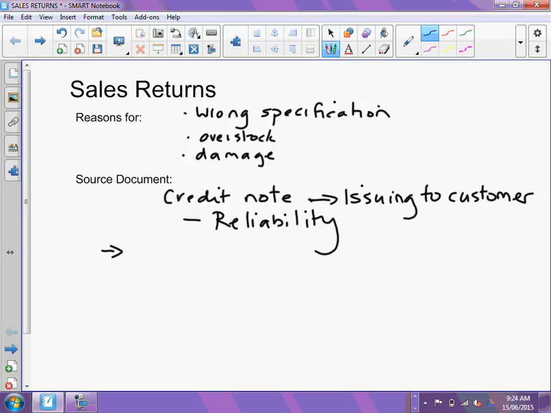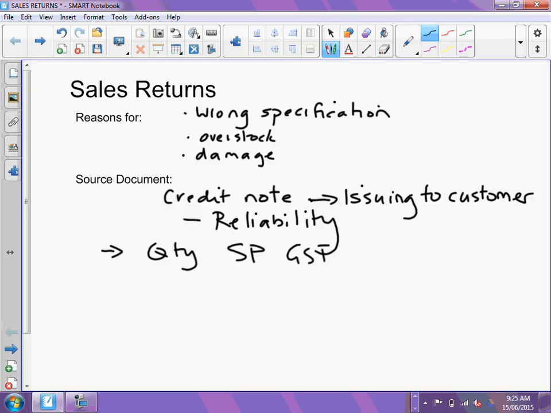Just like it is for a purchase return, there is important information that should be included on a credit note, such as quantity. Now, is it our cost price or the price we sold it for on the credit note? You're not going to put our cost price on the credit note. Do you want the customer to know how much it cost you? No. So what do we put on it? The selling price. Good. So the selling price and the GST associated with it.